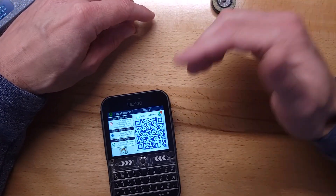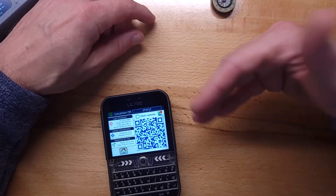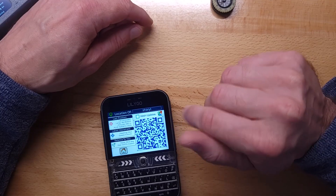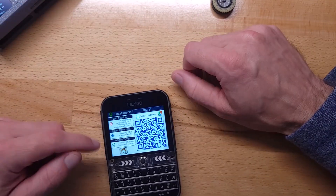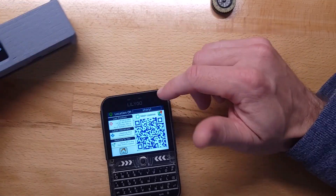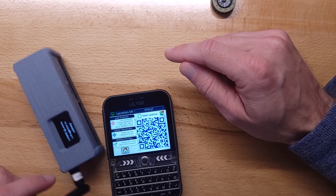If they go out of range, I get the last known position. If they're in range, I'm getting their live position. If we went out of contact, I can see the last time I saw them, which direction they were going and how fast. Or if it's live, I can see what it is right now. This relative position changes as we both move around. It doesn't have to be a person — these things have GPS in them as well, so I could drop one of these somewhere and always know my location relative to that.